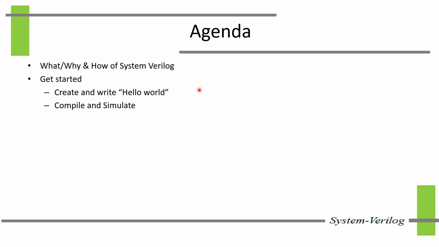So this is our agenda for this session. Here we will understand the what, why and how of System Verilog and its history. Then we will create a small example, the Hello World example, which is probably the first program you write in every language. Then we will see how to compile it and simulate it. Basically, when you write programs using both Verilog and System Verilog, you will understand how System Verilog eases the development of your design or test benches.